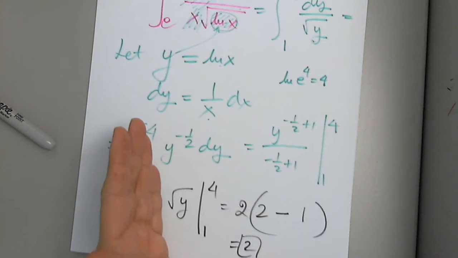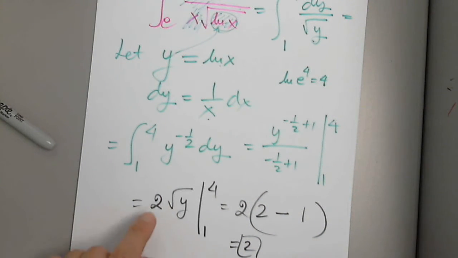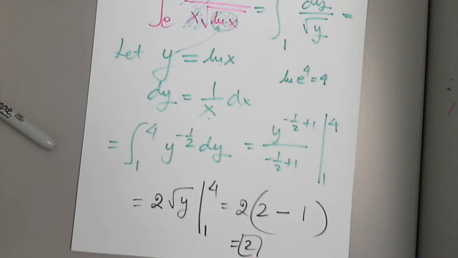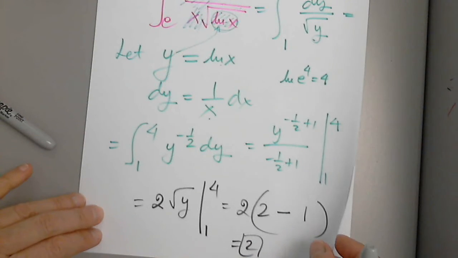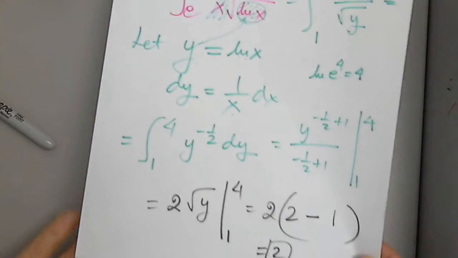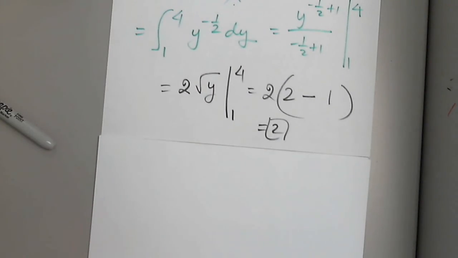But if you did it that way, would you get the same thing? Of course, yes. Because when you plug in 4, then you have 2, and 2 times 2 is 4. And then when you plug in 1, it's 2, and 4 minus 2 is still 2. But again, it's up to you. It's always easier to leave the constants waiting outside, let me perform the operations and not worry about that, and when I'm done, I'll multiply by 2. But again, this is just a suggestion. You will get the same answer. Whatever works for you.